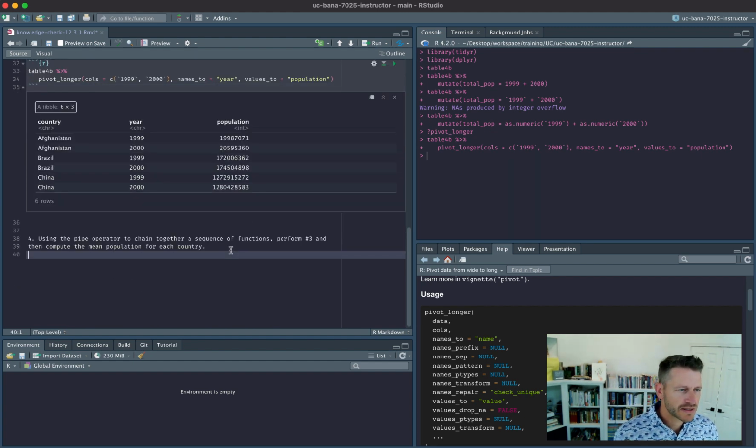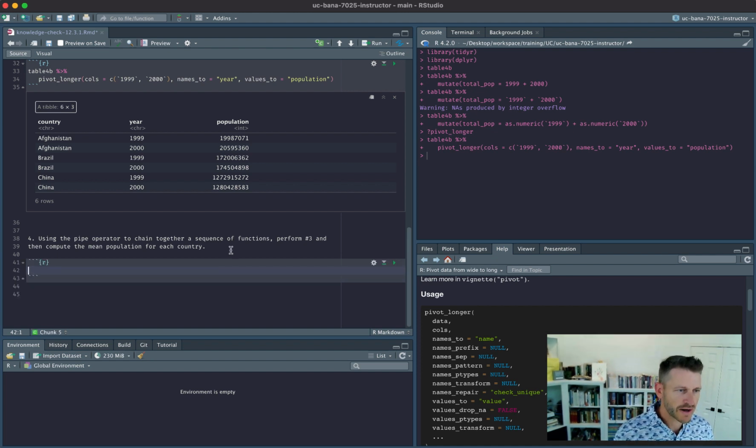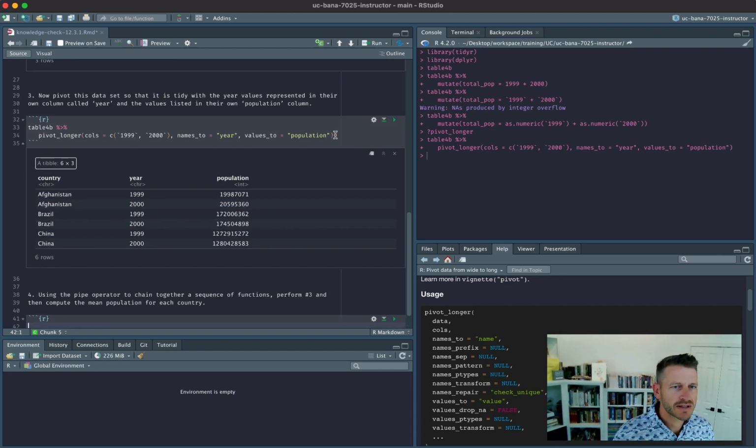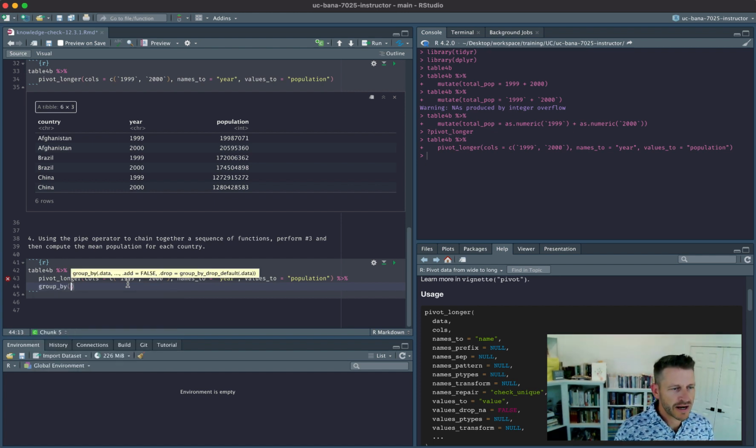All right, so now it says, using the pipe operator to chain together a sequence of functions, perform number 3, and then compute the mean population for each country. Let's go ahead. We're just going to take the same code, because we want to pivot our original data frame into a clean data frame like we did above. Then we want to get the mean population for each country, so we first group by the country column.